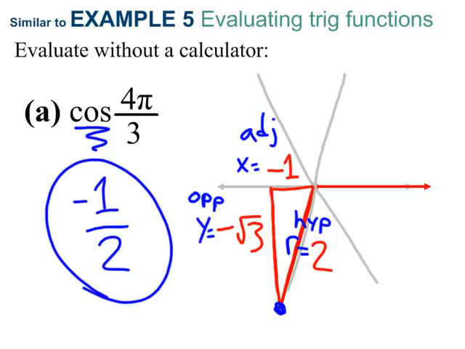A lot of students get confused and say, wait a minute, this angle right here is not 4π over 3. That angle is only 60 degrees or π over 3. That's really just the way it works. This angle right here was 4π over 3, but we use this reference triangle that gives us our trig values. If there's any confusion on that, please stop by office hours. This is a hugely important point that you really need to master.